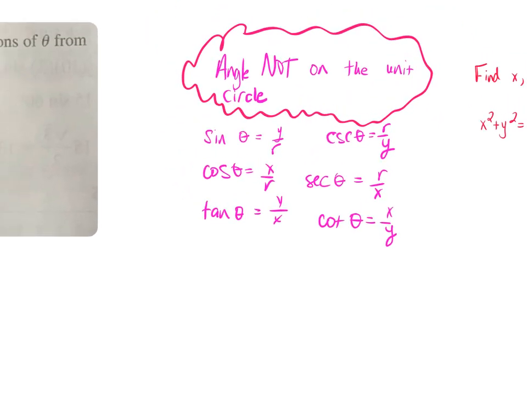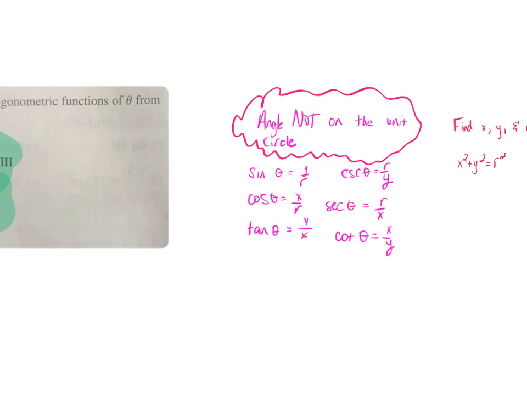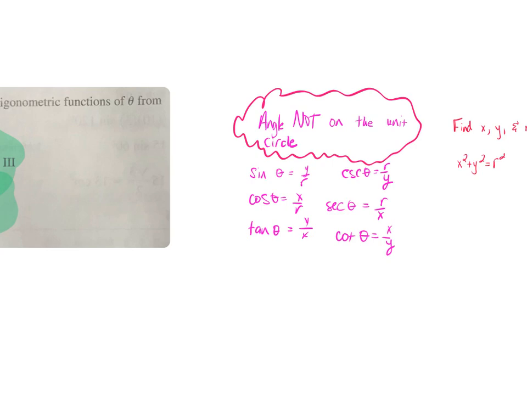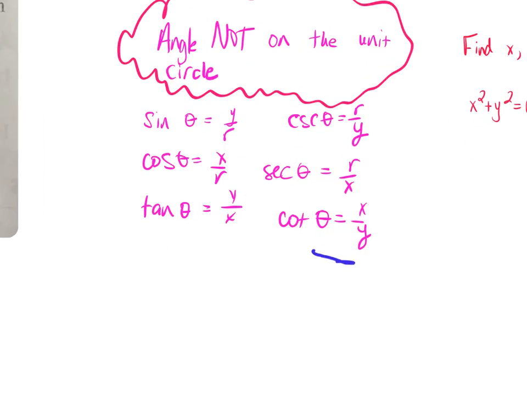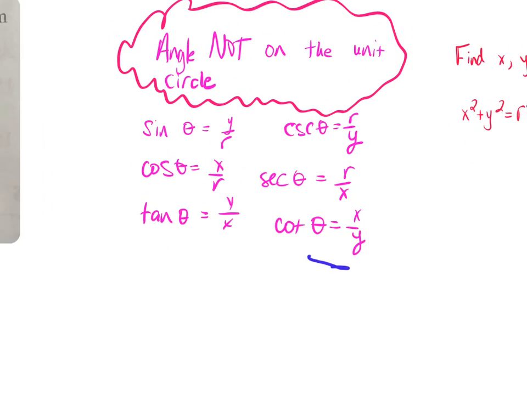All right, the last thing I want to look at, and these can be tricky, but if you guys pay attention to what you're doing, it's really quite simple. You need to know these ratios. We're talking now about when you're given an angle and they're not telling you where it is on the unit circle. They're going to tell you one of the trig functions, and then they're going to tell you where the angle lies, what quadrant. So you need to know that sine is the ratio y over r, meaning the hypotenuse. You need to know that cosine is x over r, tangent is y over x, and the reciprocals, as you guys can see.